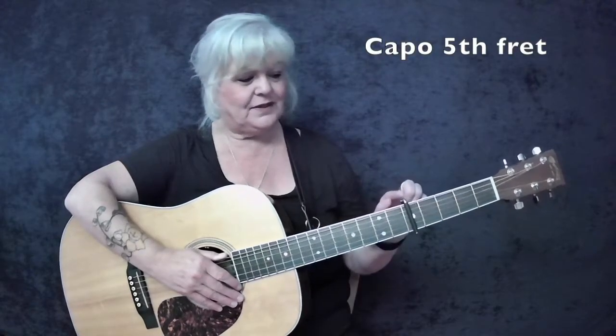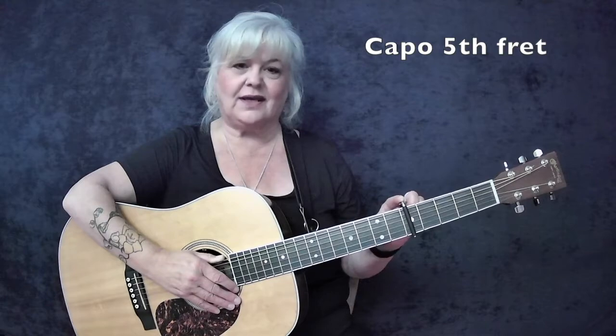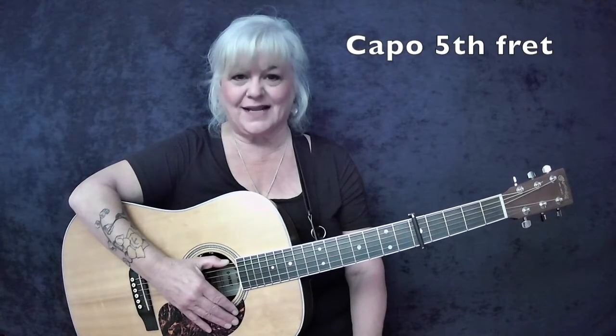For this song, I'll be capoing on the 5th fret. The reason I want to capo on the 5th fret is because I want to sing the song in the key of A minor, but I want to use the chord shapes E minor, D, and G. When I put the capo on and play the E minor chord shape, that is actually the key of A minor. If you don't already have your capo on, grab it and put it on the 5th fret now, and let's get started.